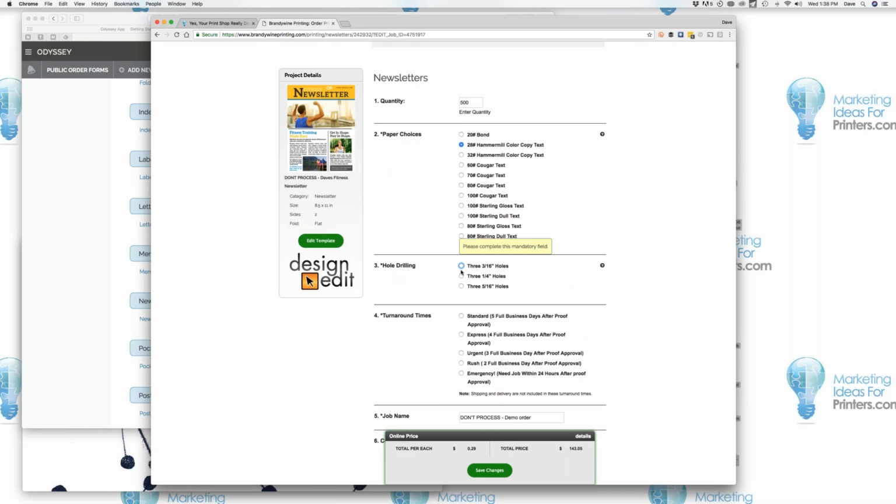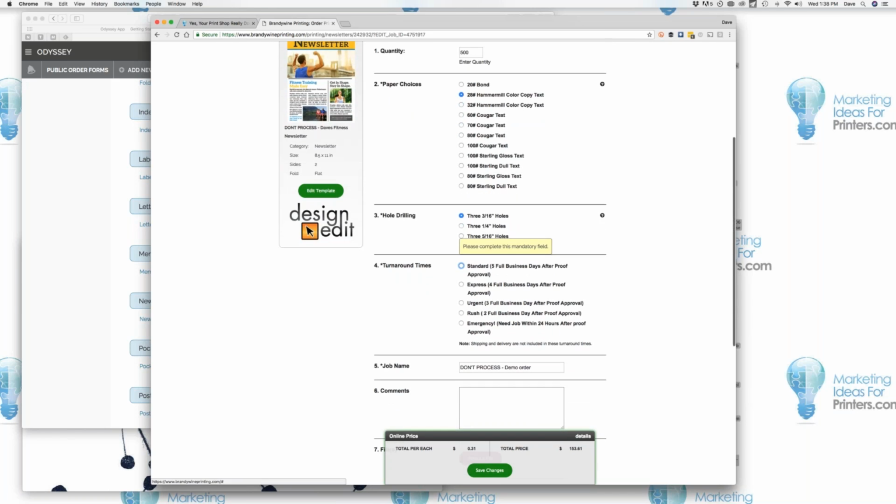Whoops, let me complete that 3-hole drilling. Well, we wouldn't 3-hole drill this. Well, I suppose we could. Right now that's marked as required. That one might be a little bit of a work in progress. We might want to change that. We'll come back and check that out. And Trish, maybe you want to take a note of that. We'll revisit that with Derek. That might be something we haven't hit on this order form yet. Yep, good point. Thanks, Dave.